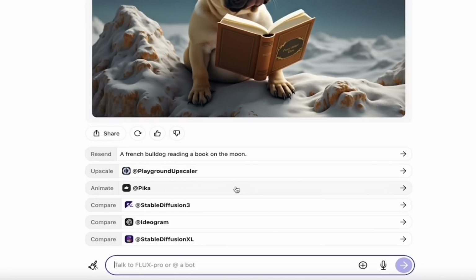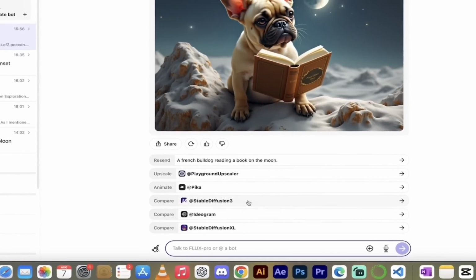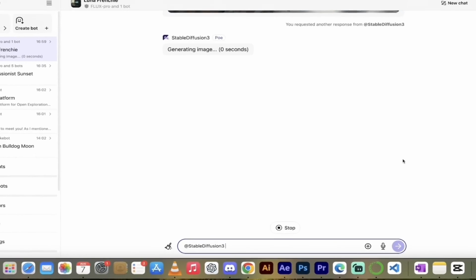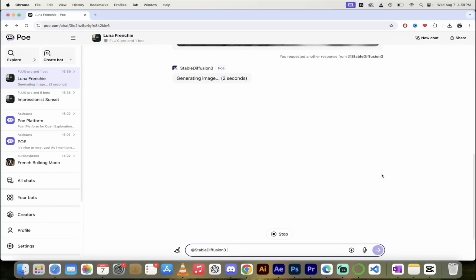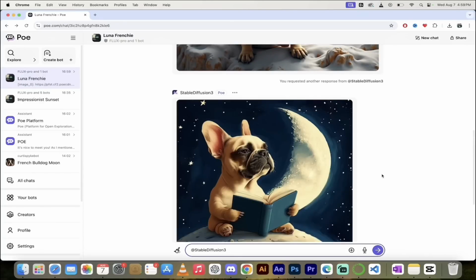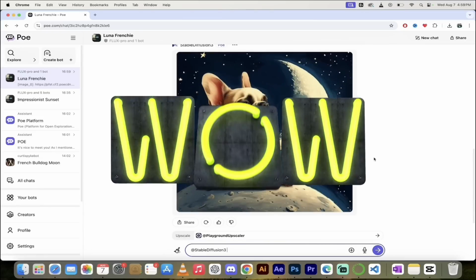So in this case, let's go ahead and try a second one. I'm a big fan of Stable Diffusion 3 and XL, but let's go with Stable Diffusion 3, or SD3. I'm going to click on that. Watch this. It's going to go ahead and create another version, this time using Stable Diffusion 3. And then what we can do is we're going to run a whole bunch. Oh, geez, wow, that was fast. That took literally like 4 seconds.